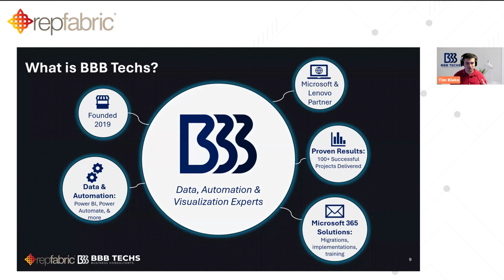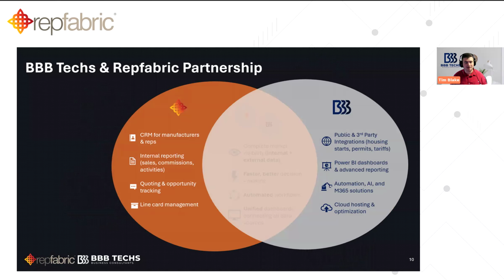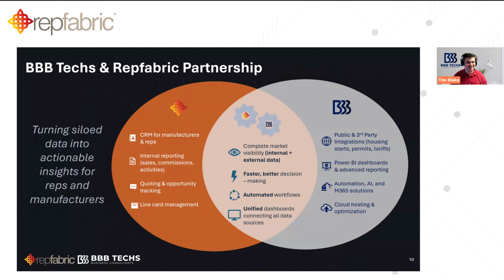And finally, just a little extra thing about us. We are a Microsoft and a Lenovo partner with proven track records, showcasing our strength and boasting our relationships with some of the giants. So with that being said, I'm going to throw it back to Scott. I want him to, or excuse me, back to John. I want him to talk a little bit more about our relationship, how we came to be, and what some overlaps are that we have and what makes us unique.